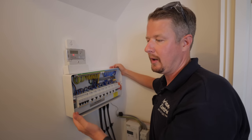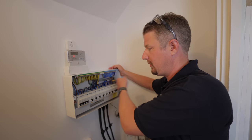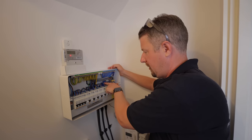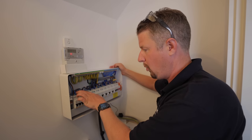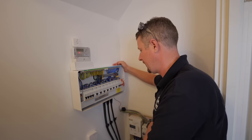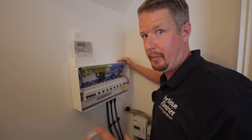So if you ever are doing a consumer unit change, or if you're a customer thinking that you might want to monitor every single circuit, a good idea would be to ask the electrician to space out the breakers with a blank in between — because then it'll be much easier for them to fit a CT clamp around the wires afterwards. If they were all smooshed close together it'd be really hard to fit a CT clamp around everyone, and I'll show you why in a second. I'm going to get the little thing mounted on the wall and start plugging in the CTs.